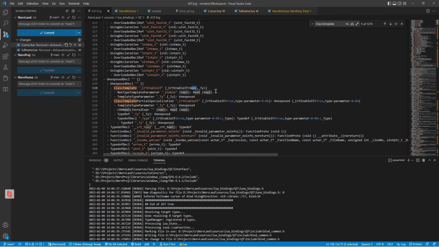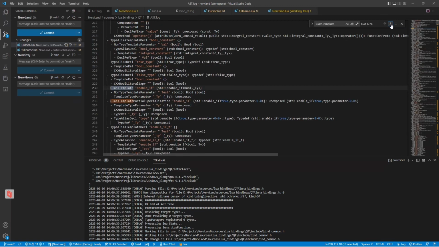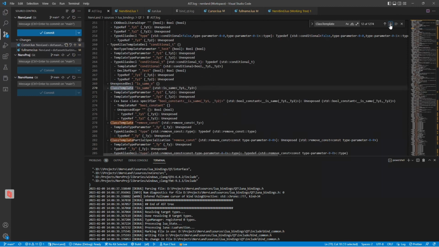One which is a bool, a non-type, and then another one which is a type. Okay, bool and type. Is same, okay. Remove counts, okay.